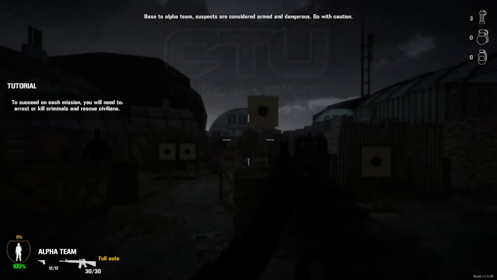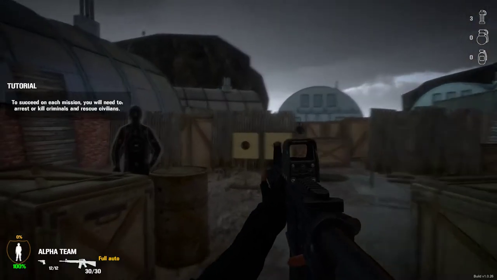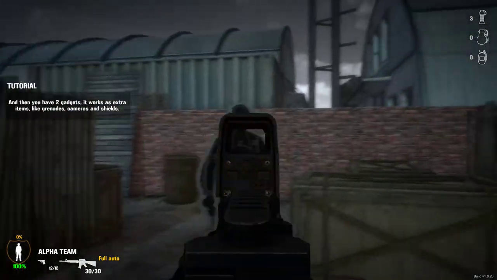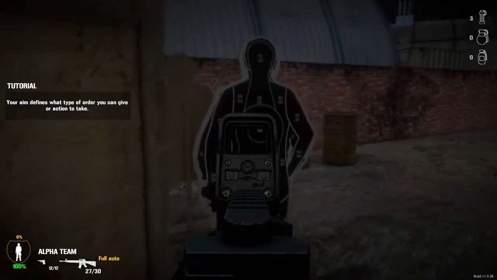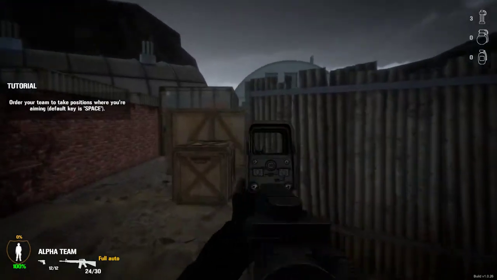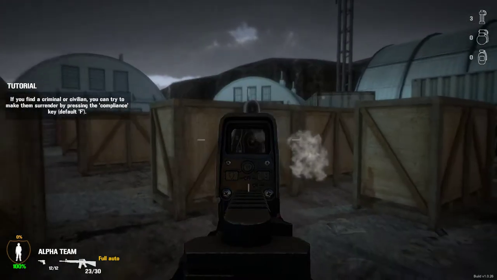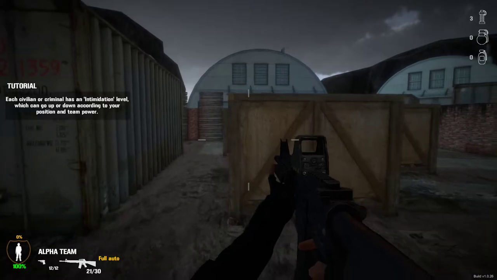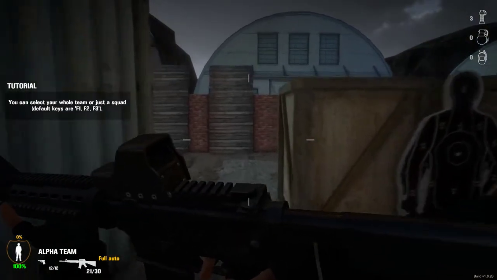Alpha team, suspects are considered armed and dangerous. Go with caution. Okay, so yeah, the M4 weapon model was actually a bit better. And the weapon sound doesn't seem to be taken straight from Counter-Strike. That's a plus. However, I feel it's a bit too small. They're trying to create some kind of depth of field effect, but they're not really succeeding. And why do I only have one spare mag for this thing?